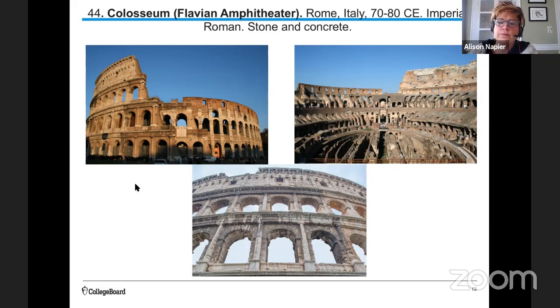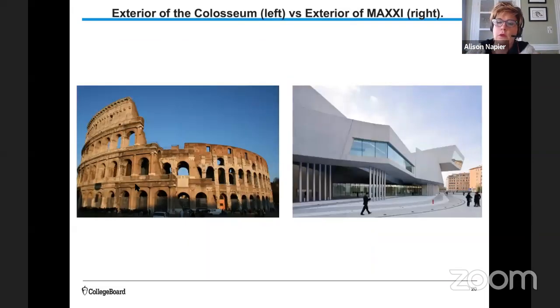When we put the Colosseum in, when we look at it in comparison to the MAXXI, what really spoke out to me was the silhouettes of the building, which of course would have been round all the way in its entirety. There would have been a shade that went over the top. But what I thought was really interesting was this broken angular front here that compares to that rectilinear projection of the MAXXI's front.